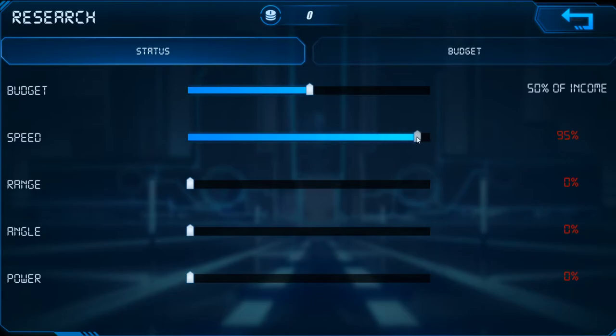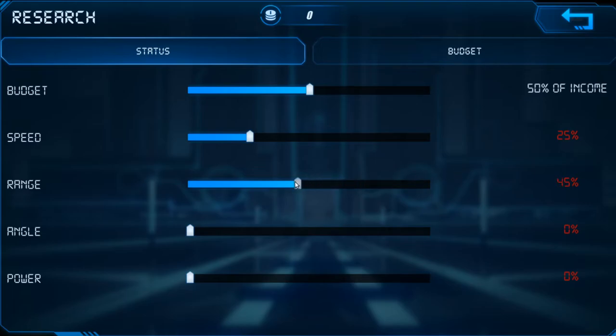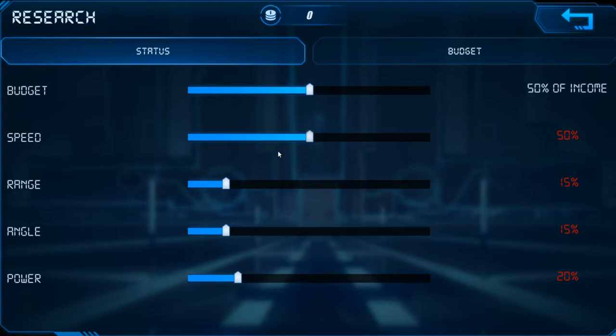So this chooses how much of your research budget goes into each of those stats when you research them. You can't set a value of more than 100% across the four stats. But you can focus on one area or leave one area behind. So if you want to be a really fast drone, you can put 100% budget into your speed and leave all the others empty. Or you can divide them up 25% each. It's entirely up to you how you want to play. Okay, so let's go back.